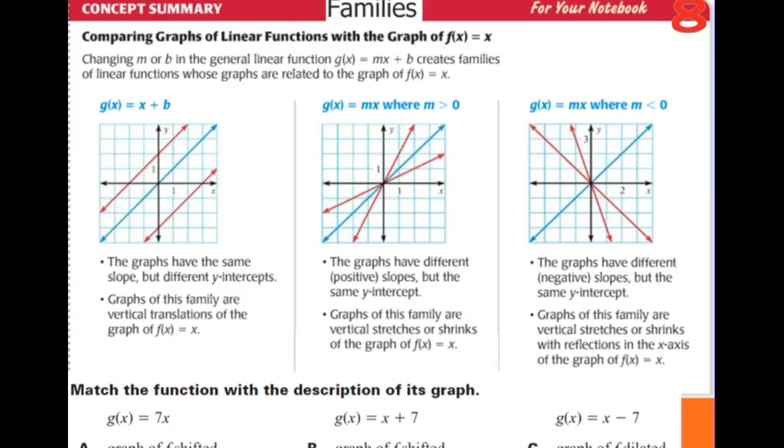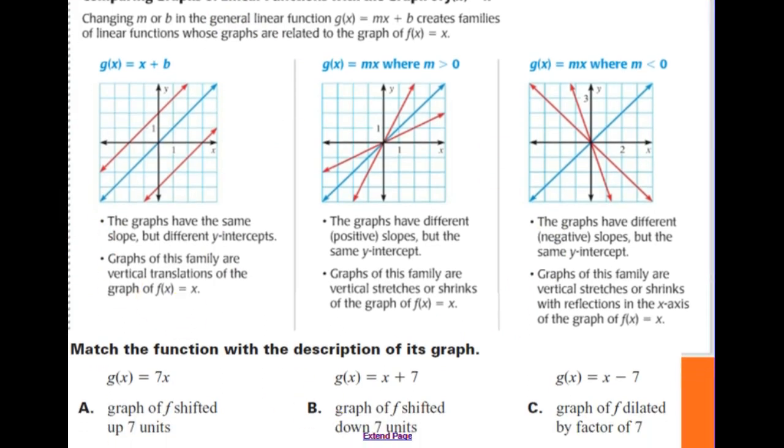We do have one last question. This first part is just talking about our families of functions. It's a review, saying the blue line is our parent function. This is translated up 2 units. This is translated down 3 units. Same thing here. Here's our parent function. This line is a steep hill. This line is a flat hill. And same thing here. These ones are just reflected. They're hills that are going the opposite direction. Okay? You can read the words that go with those as well.